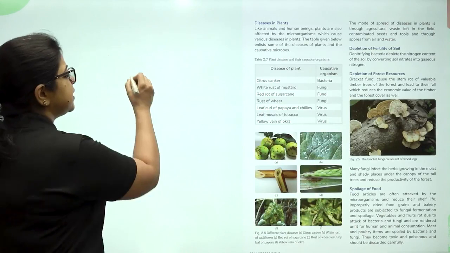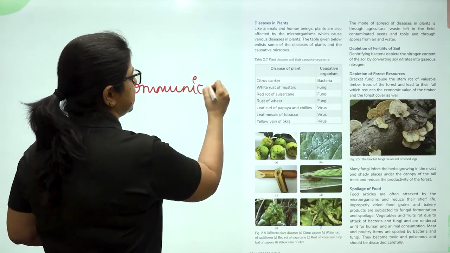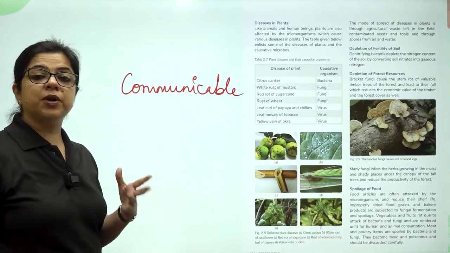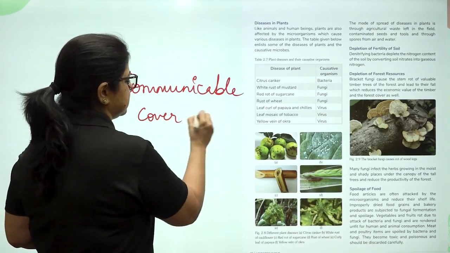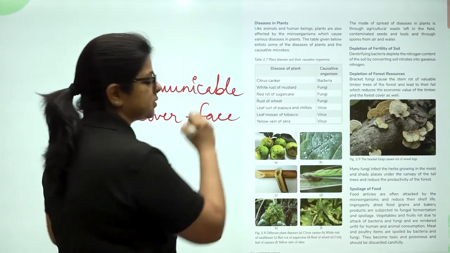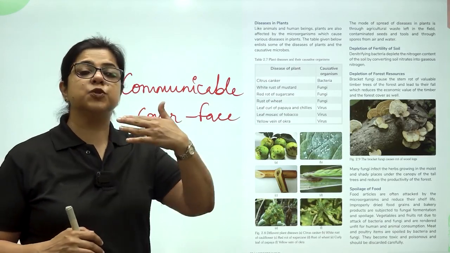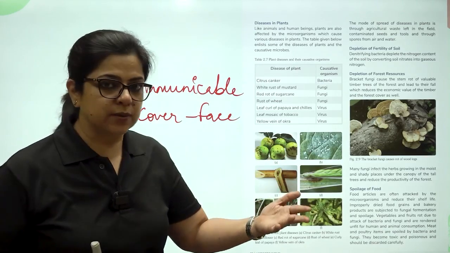Now, these diseases that we are talking about, some of them are communicable. Again, taking the example of COVID-19. So, what were the precautions that you were given? You were asked to cover your face, wearing a mask, so that whenever we are talking, if there is an infected person, the spit or the air coming out of the mouth does not carry the same germs.